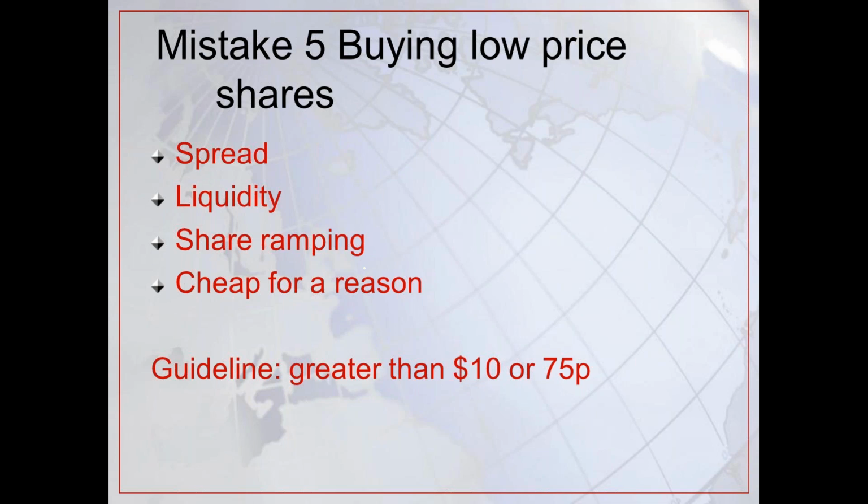So the five guys at the beginning ramped it up. But they can only do that because there aren't that many shares available, and they've got enough money to move the share price up on the cheap shares. And any professional investor would not go anywhere near those type of shares. And the fourth reason is they're cheap for a reason. So, all good reasons to avoid any cheap shares. Cheap in the sense of the lower end of the price. So in the US, I would stay above $10. In the UK, above £1 or above 75 pence.